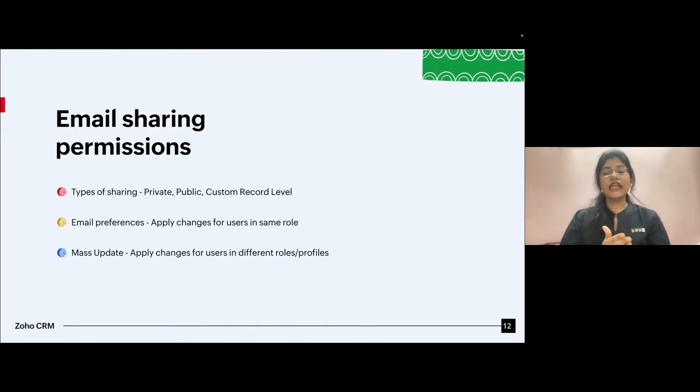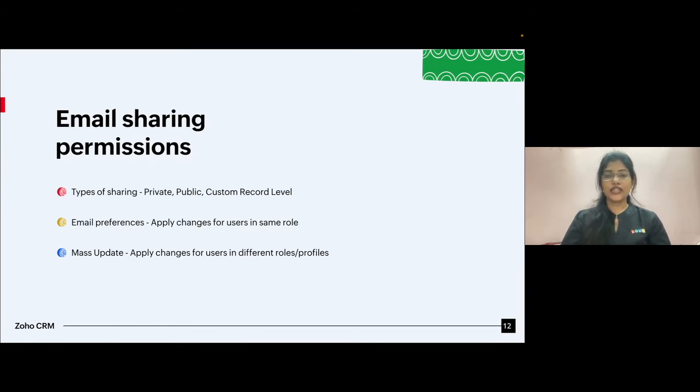For this, you can integrate your email address using IMAP or POP3 configuration, and you can have the email synced from your inbox to the respective lead or contact, and you can see the conversation. Also, you can have your other users configure the same integration so that the emails can be synced from all of the users. And you can also set the sharing as public so that the emails that are being synced from your mailbox can be shared to other users across your organization.